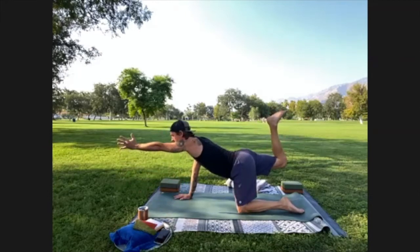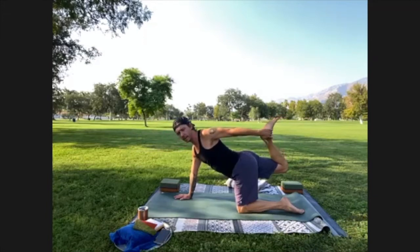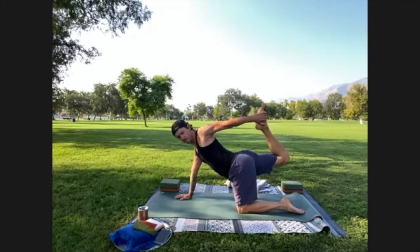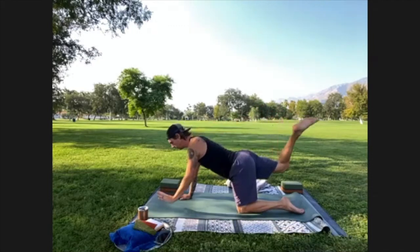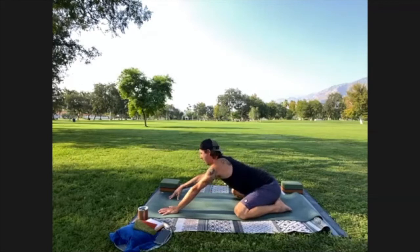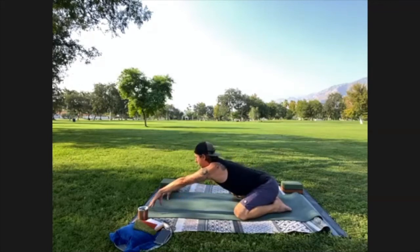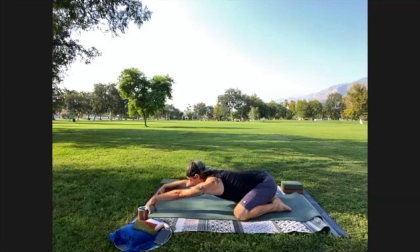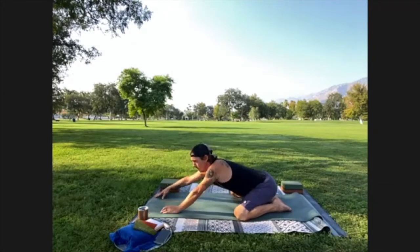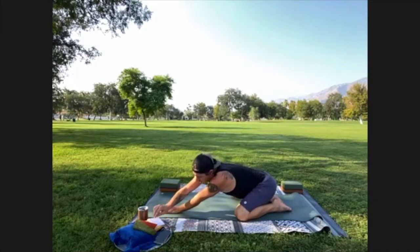Add the opposite hand. Reach back to the inside of the foot, kick up into that hand. Stay for a breath or two. And gently release. Take knees nice and wide, toes to touch, send those fingers back. Tent the fingers, walk it forward, melt down through the chest. Rounds of breath here.